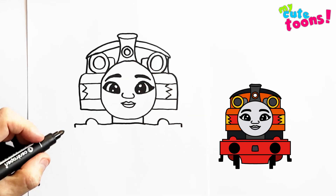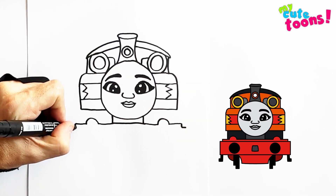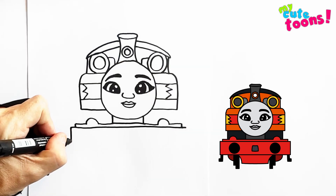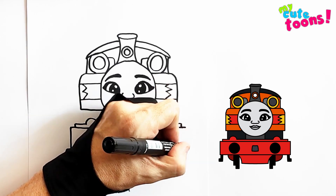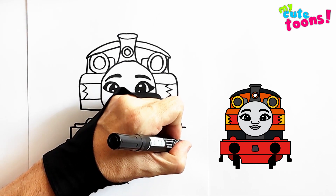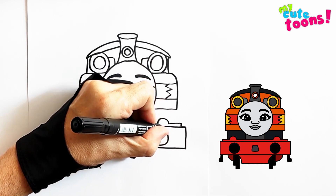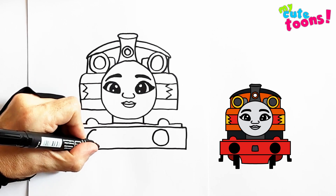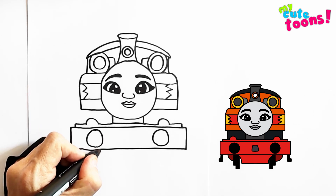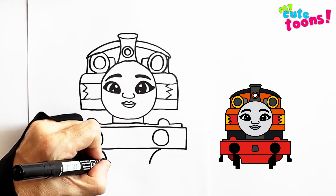And now we're going to draw a box underneath. I'm going to start from this side, just make a little line there, and then draw a straight line through there. You're going to bring it down, roughly about the same height, and draw a box. Take it up, and within that, you're going to draw two circles — there's one circle and there's the other circle. Now for the wheels — right here underneath on the side, you're going to draw a little hook coming out. And on this side, you're going to do the same thing — make it nice and flat at the bottom.